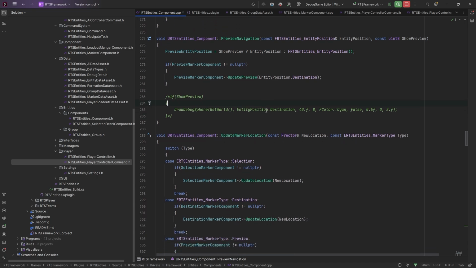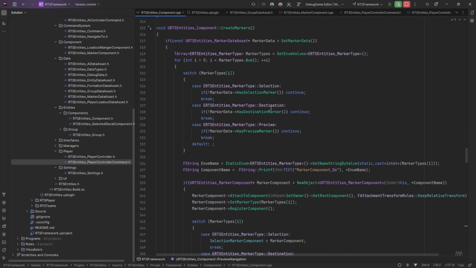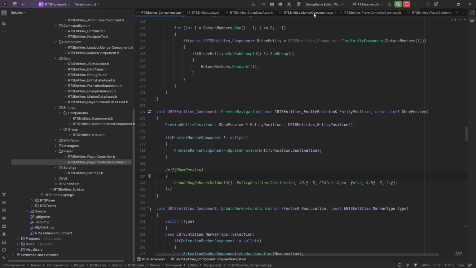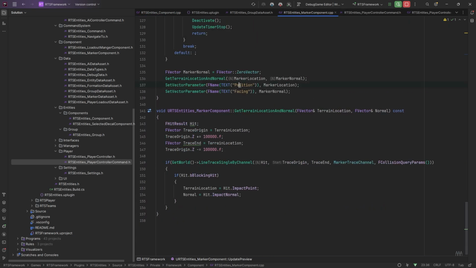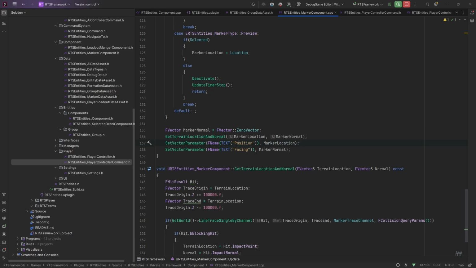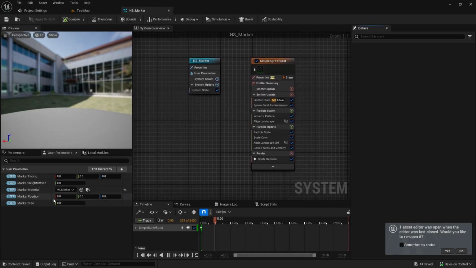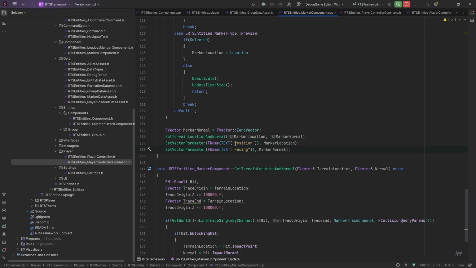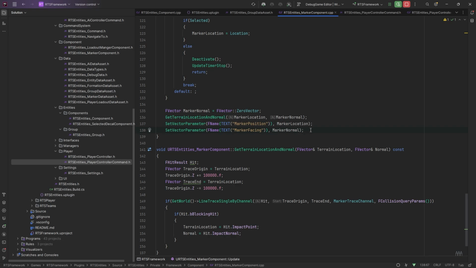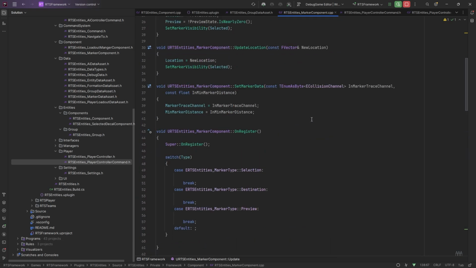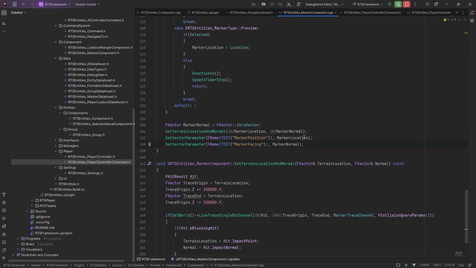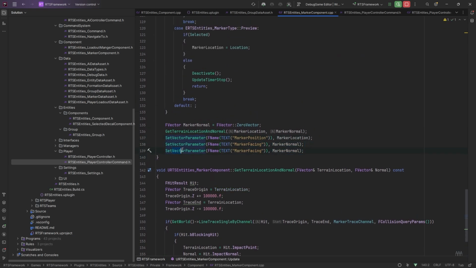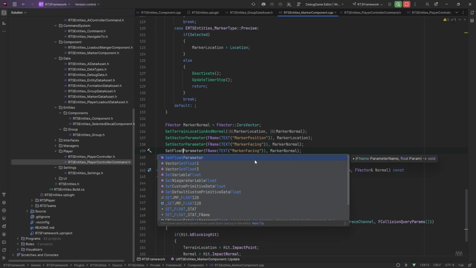So the other thing that occurred to me is the names we used on the, it's in the marker here, this here. So we come back to our VFX. I prefix everything with marker here, so I don't think I did that in the naming in the code. That's got to match up, so this will have to be marker position, marker facing. And then while we're here, we need to add the, I don't think we're doing it anywhere else. We need to add that height offset, so we can change this to a float parameter.